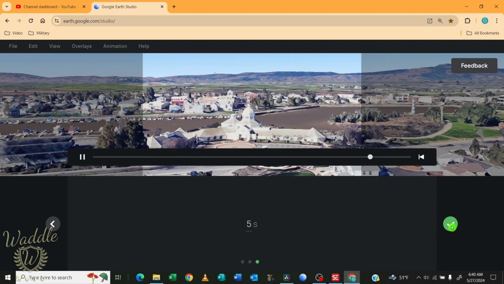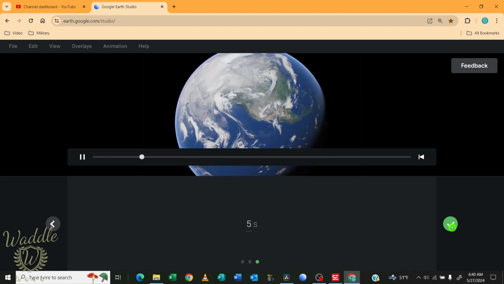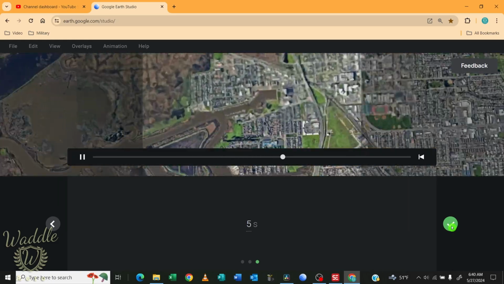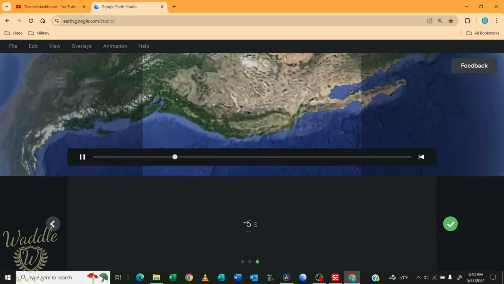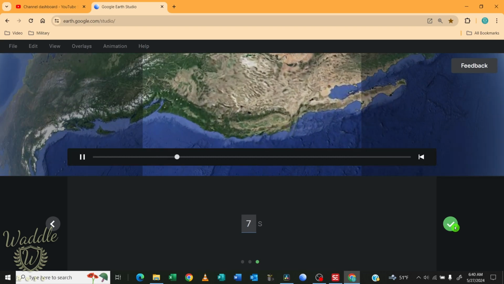And that one is not quite as bad. There you get a flip. It's not just a cut to the 180 degrees out. So let's go ahead and go with that. Make that 7 seconds, give myself a little more footage.